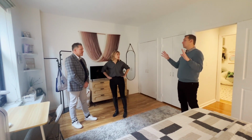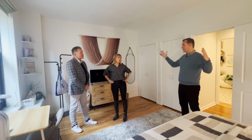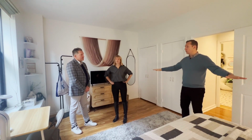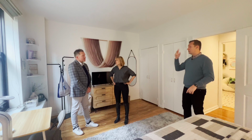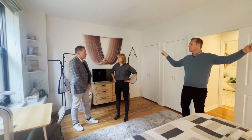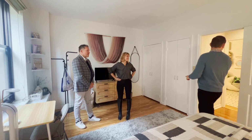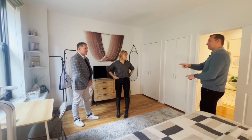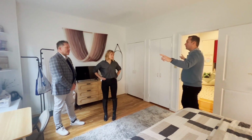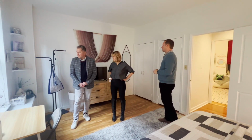So in terms of the construction of the building, this building is squeezed in between two larger buildings, and so this is the entire floor through this apartment. There are only 2 units per floor, so this is a party wall, and on the other side in the living room, it's a party wall. So it's extremely quiet. The joists I believe are running this way, from here to here, but they're going to be tied back to the party wall. So just FYI.